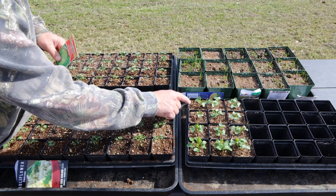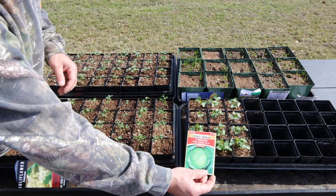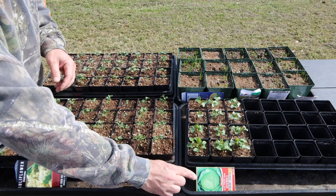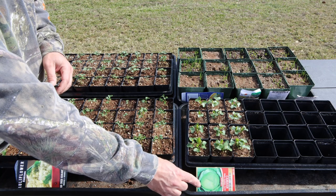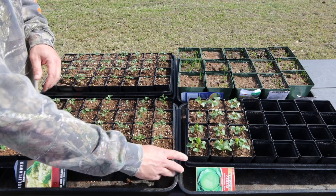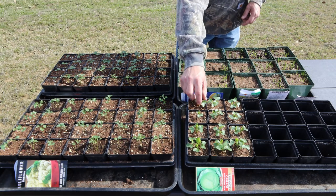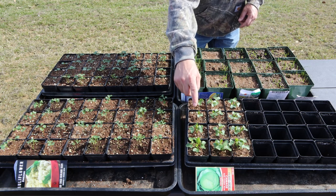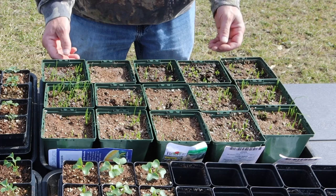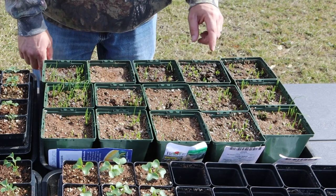So this here is the cabbage that we planted, and it is Early Golden Acre. Found this at the local store as well, and that is the same variety that Living Traditions Homestead plants. And since this was our first time planting cabbage, I decided to give it a try. I'm going to do the same thing with the cabbage. I'm going to pull the small ones out and leave only the biggest one in the pot. So back here is our onions. They are just starting to pop through the surface.